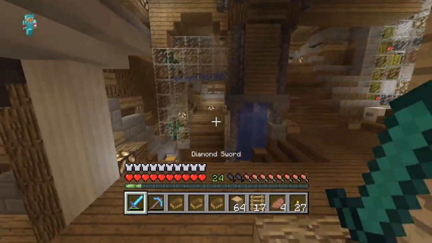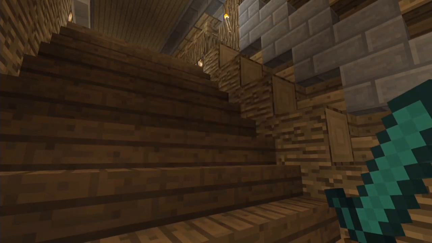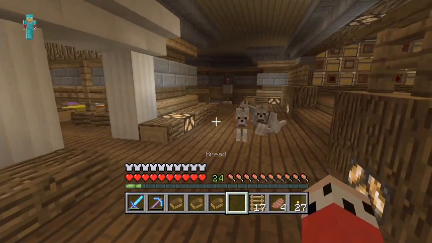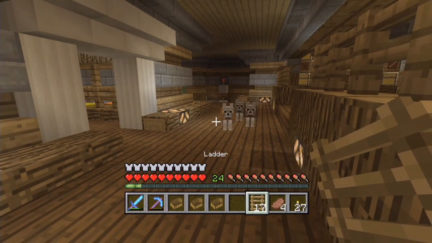I am extremely chuffed. I'm going to leave those mobs in there because I don't want to fill up my inventory full of the drops. I'm going to eat this last piece of bread. I think this is all the food that I've got now. I need to start doing some serious breeding. I swear I had about half a stack of steak somewhere, but I can't remember where I put it. You see the dogs then?